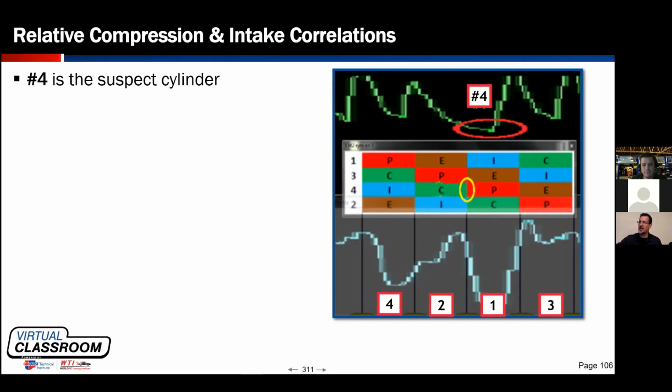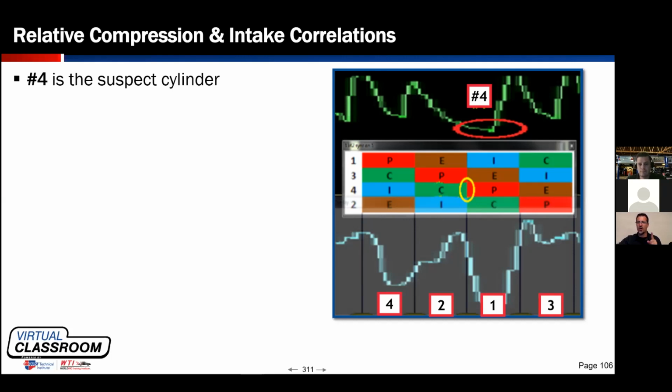No, not a nice deep pull. If I had a stuck open intake valve, could we still pull on the intake manifold? Yes. Why? Because the intake valve's open anyway during the induction stroke. So this pull right here does not prove it's the intake valve, but it certainly proves that there's no hole in the piston and it's not a stuck open exhaust valve. Please raise your hand if that makes sense, what I just said. Good. So we're not done yet.